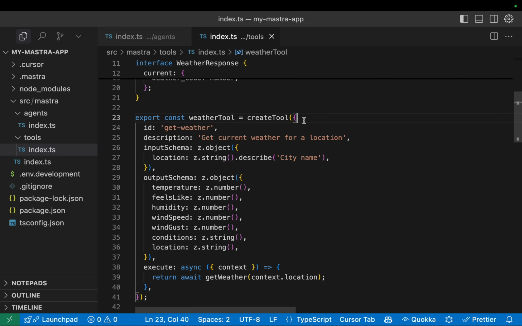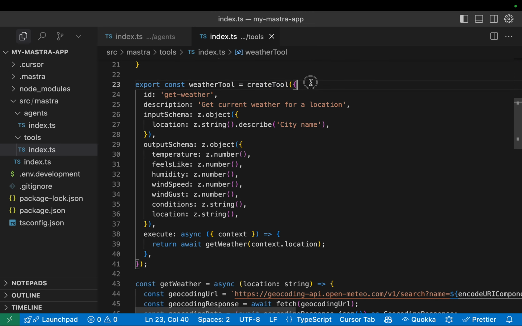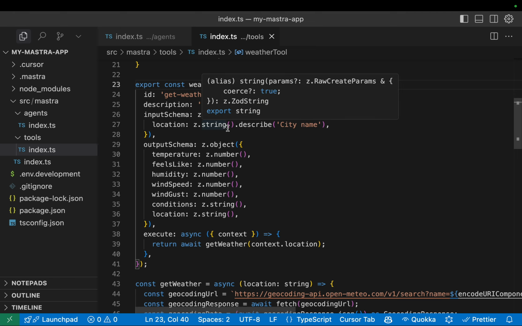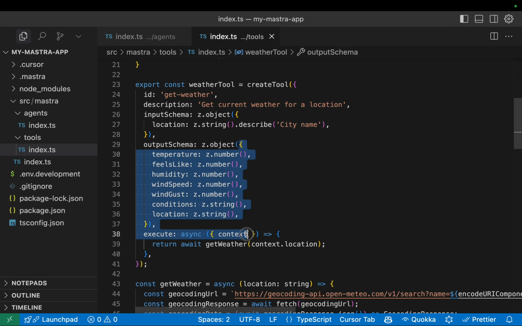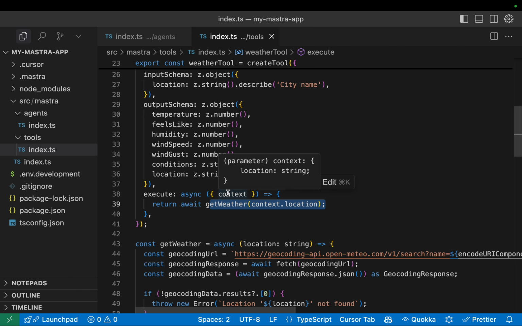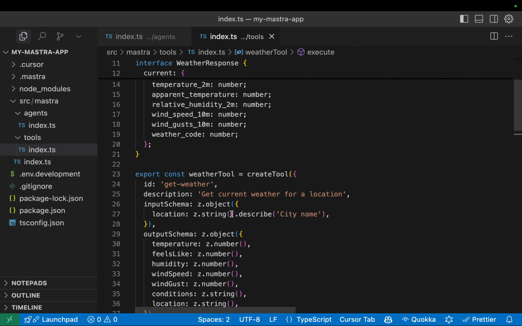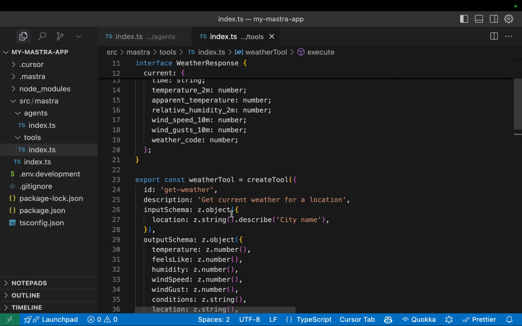Okay, so createTool has to have the signature: an ID of the tool, a description of the tool, the input metadata of the tool and the output metadata, and then the execution part. Oh, nice. So the execution part is the actual JavaScript that will run. This is amazing. I really like Mastra more than OpenAI already.